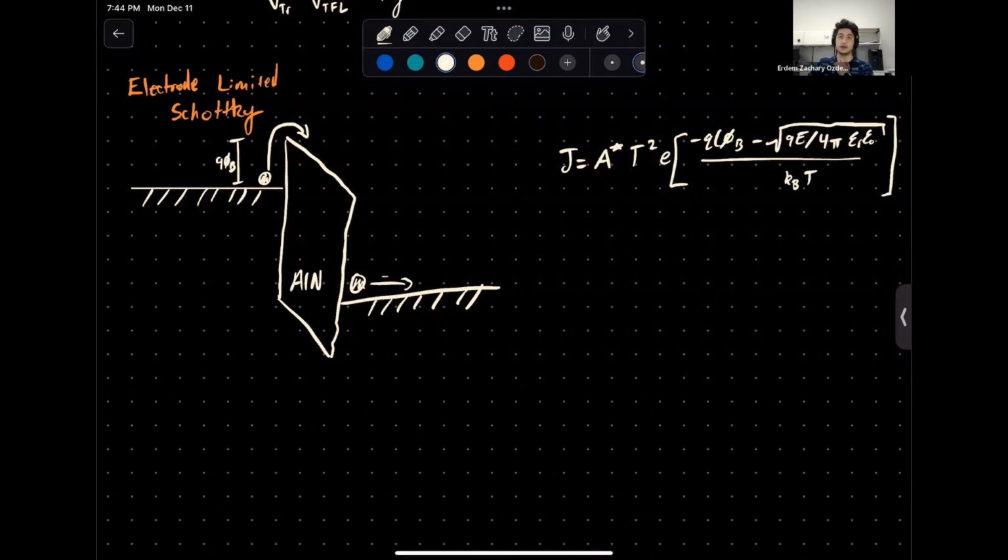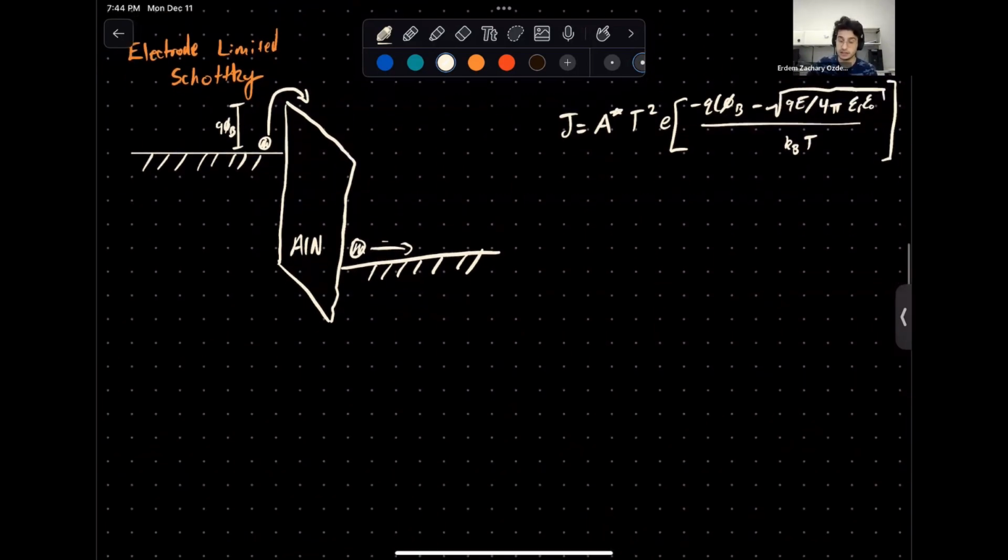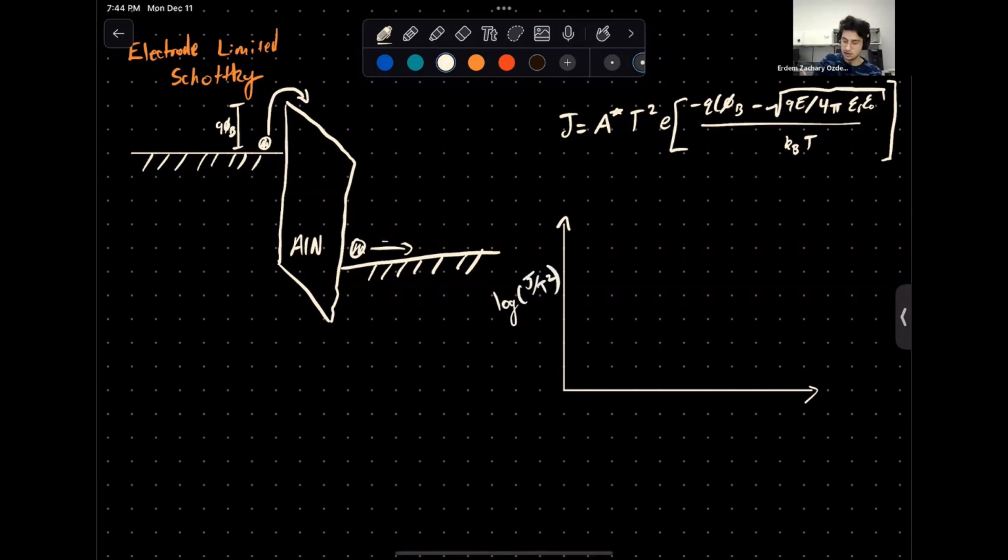And so here we have a slightly different relation, as noticed specifically by this T squared. So when you take your current-voltage measurement, let's say you tried for Poole-Frankel and it's not fitting, and maybe you're suspecting it could be electrode limited. One way to check that is to see if you have a linear relationship between the log of current density over temperature squared versus field to the 1/2, or root field. And you should get, again, some sort of linear slope. Furthermore, you can measure this at different temperatures and calculate the intercepts and then extract your potential barrier from this, as well as your effective Richardson constant.